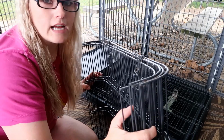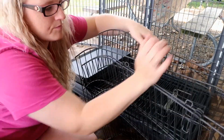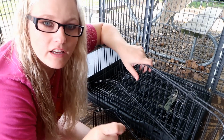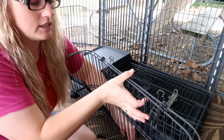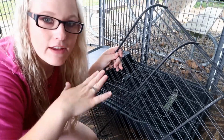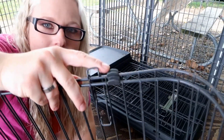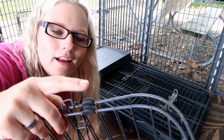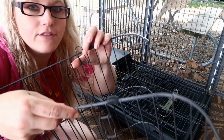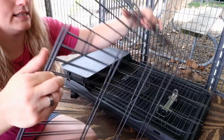These are gonna be 4 sides. So there's 2 sides here, and then the 2 sides here. It is important to note, if you're not familiar with putting the cage together, there are specific sides that have to go specific places. You will notice these are top sides. This cage actually has 2 layers: a bottom layer and a top layer. Anything that has these little metal clips is part of the top. So this is the top left side and the top right side. These ones that you originally saw are the bottom left and the bottom right pieces.